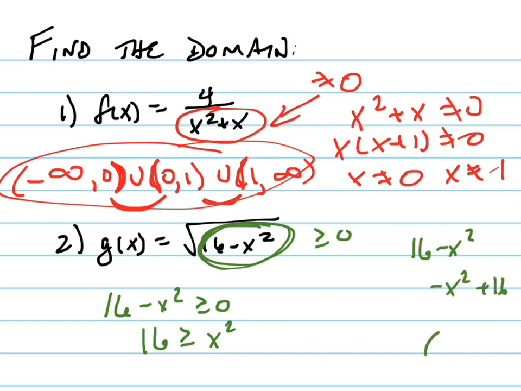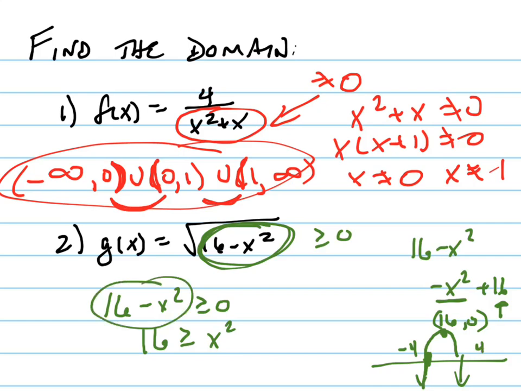So it's an upside down parabola, that's the -x squared part, moved up 16 units. So that point right there is 0, 16. And these points here, where it crosses the x-axis, are -4 and +4. You can see that if you solve that. That factors into 4 minus x, 4 plus x. So -4 and +4 are your two zeros.